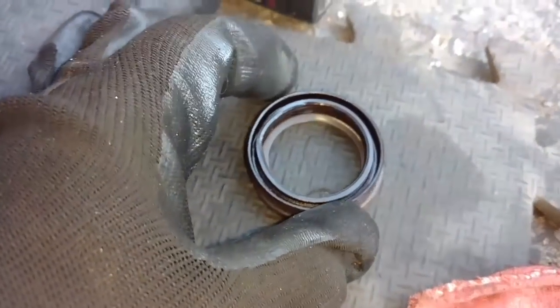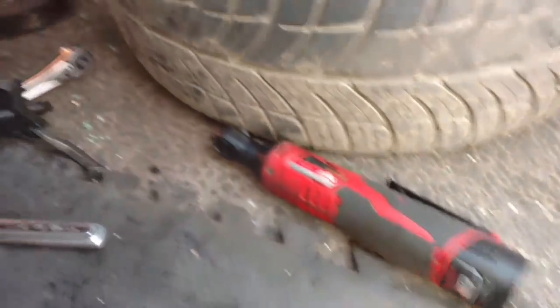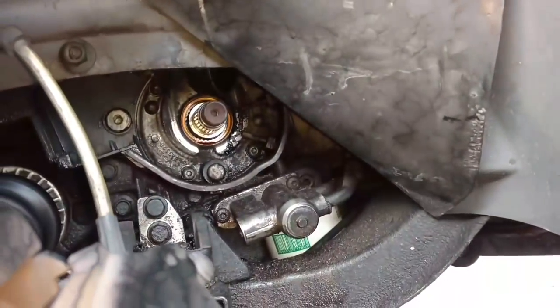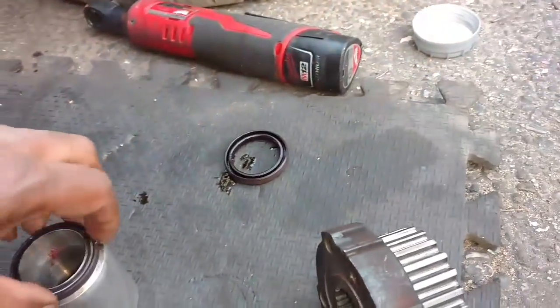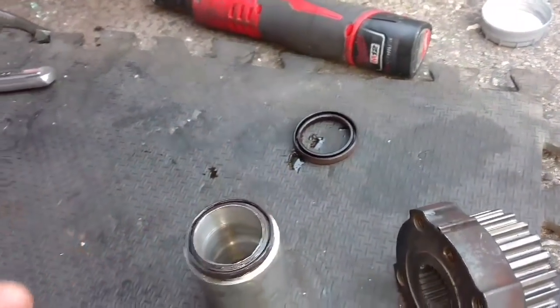My seal, I'm going to go ahead and put my tool on it, get it installed. There's my tool. I'm going to put some oil on that, oil on the seal, put the seal on there. Probably use the bolt to set the seal all the way in. So let me get rolling. That's the seal over the tool. Put a little more oil around this edge here just to make sure it's all cleaned out.